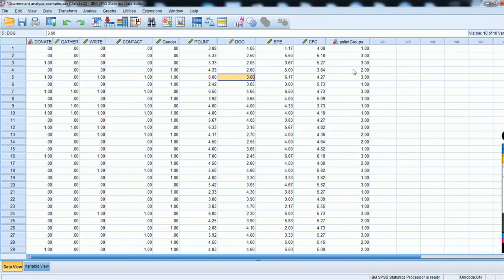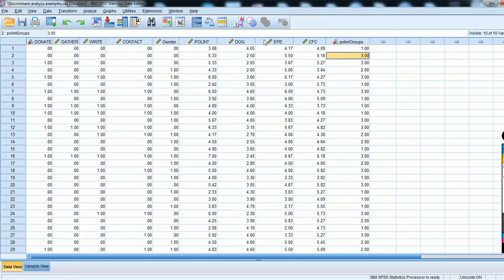So what I've done is I've taken my political interest variable, which we had treated as continuous previously, and I chopped it up into thirds, or roughly thirds. So a value of 1 is associated with a person who falls in the low levels of political interest. A value of 2 reflects a person who's falling at sort of a medium or intermediate level of political interest. And a value of 3 is reflecting high levels of political interest.